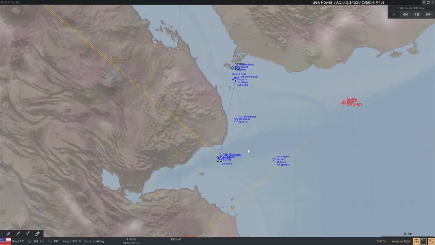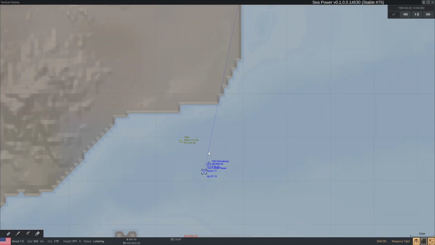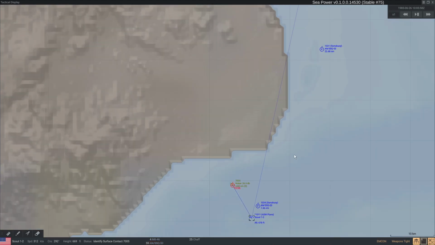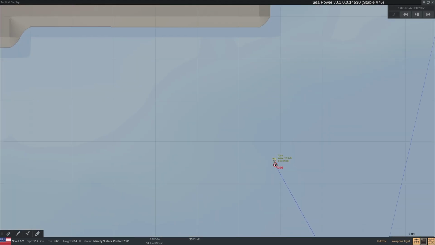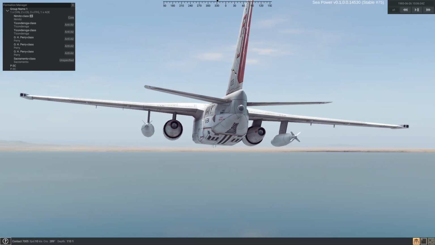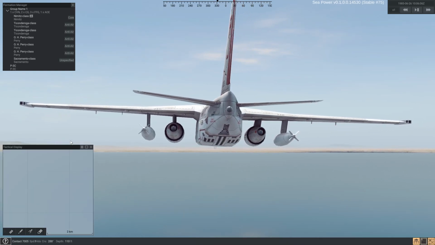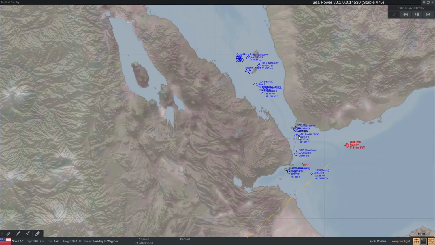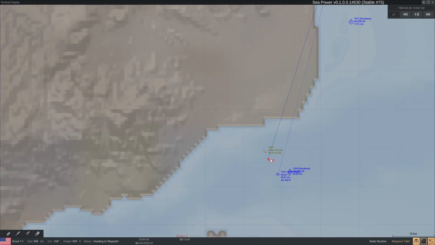Okay, so we've got another contact. Drop a sonar buoy on his head, please. Just put a sonar buoy right there. Because the contact up sector isn't showing up on radar, we're going to sonar buoy him again. Definitely going to pull Scout 1 down here now.